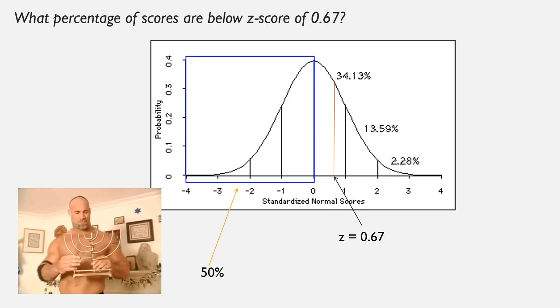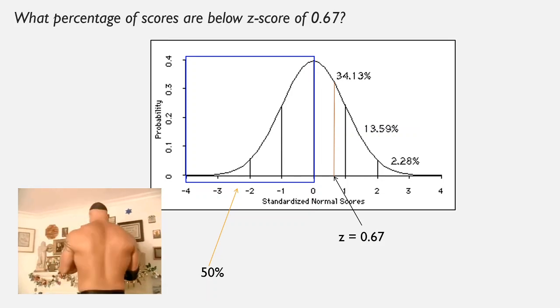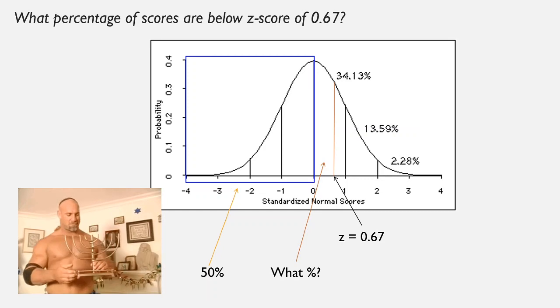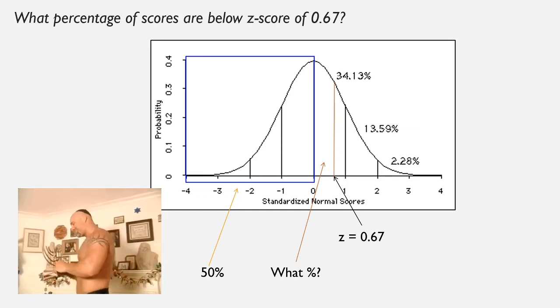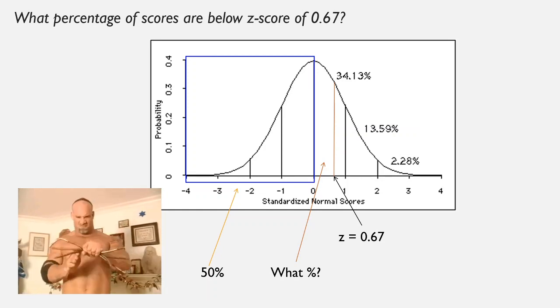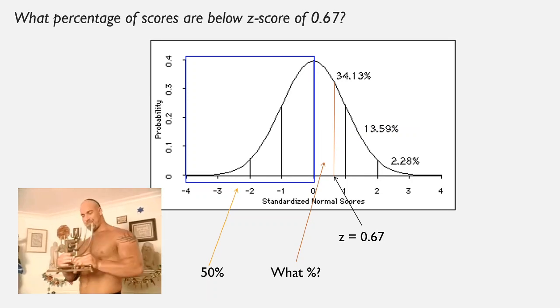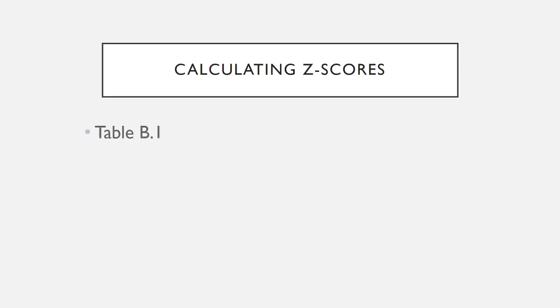Well, we know that there's that 50% beneath the mean. The question is, what percentage of scores lives right there in that little chunk? Because if we knew that, then we could very easily figure out the percentage of scores beneath Goldberg. Like I said, that visual I showed you of percentages underneath the 0 to 1 standard deviation, the 1 to 2, etc., you don't have that.